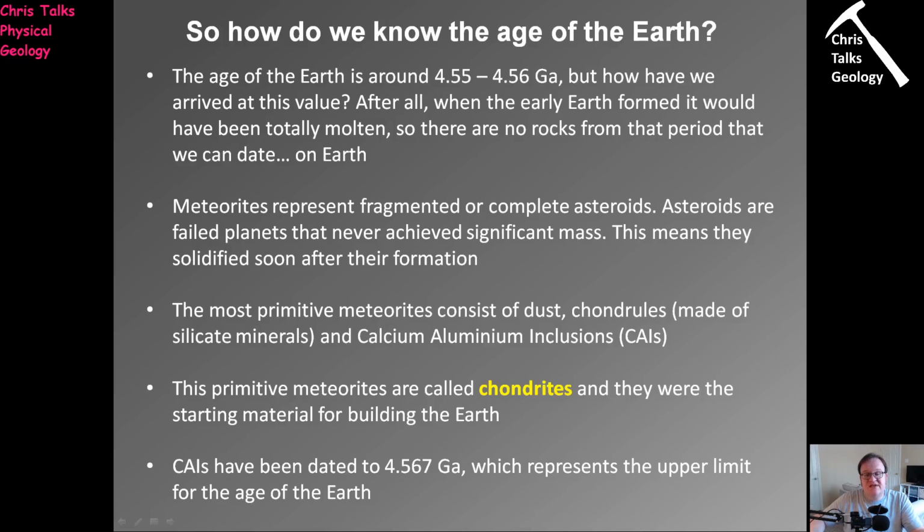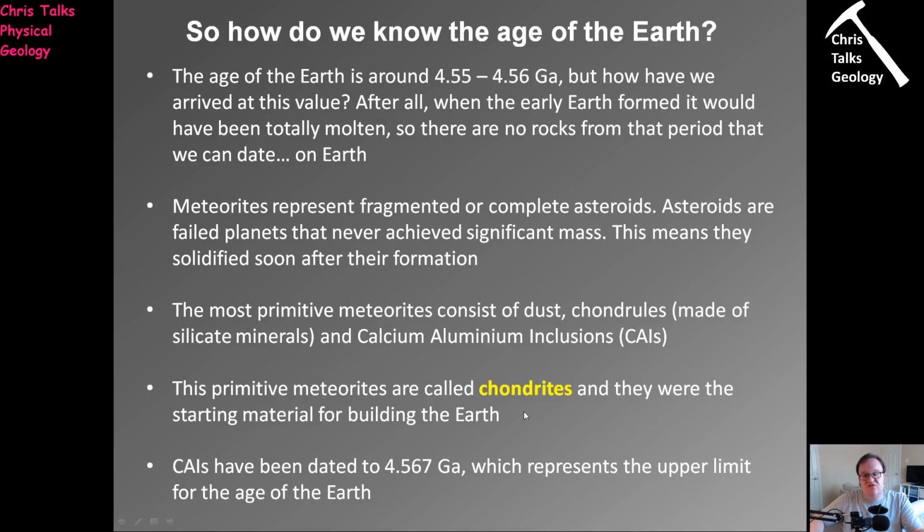Now there's one particular type of meteorite which we love, and this is called a chondrite. Chondrites are the least altered group of meteorites, and one group in particular, the carbonaceous chondrites, are by far the least altered. So when we want to date meteorites, we really love getting our hands on chondrites because they are typically relatively unaltered and, in our opinion, often the earliest material from the solar system.